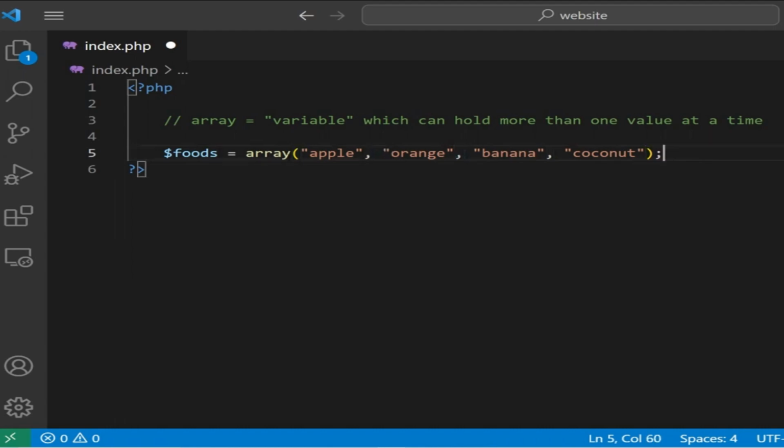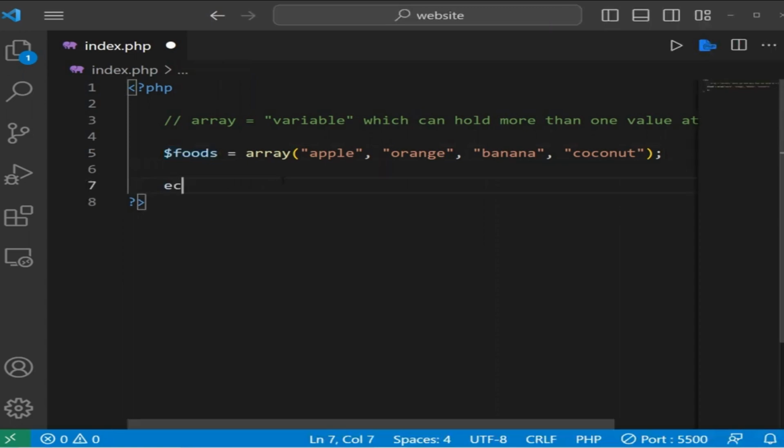There we go. We now have what appears to be a variable, but it's technically an array. It stores more than one value in one convenient place. If I was to echo my array, which I named foods, this is what happens. Warning, array to string conversion. We can't directly print this array. Instead, you would need to access one of the elements. An element is a given position within an array. Currently, we have 4 elements because there's 4 values.